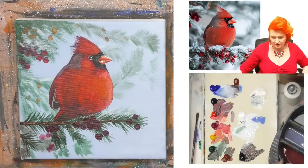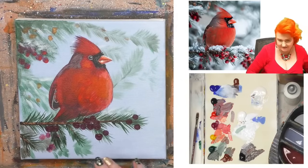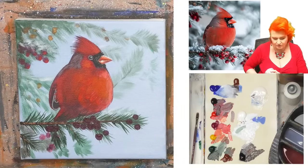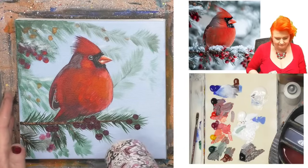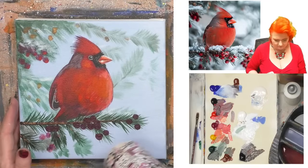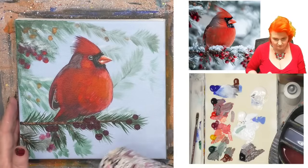Okay, now I don't want it to be another step, but I have to dry everything. So just a betweener drying step. We're going to have a couple dries on this so that we can keep painting. So we're just going to quick dry. We'll watch the paint dry because that's what we do.